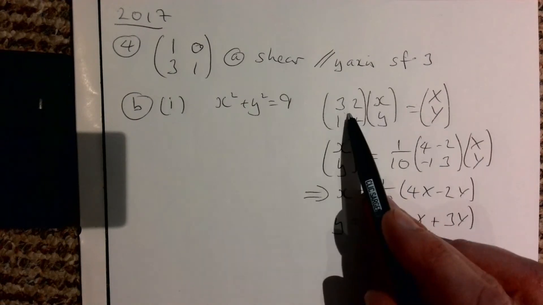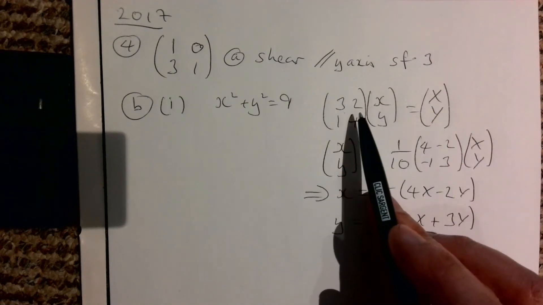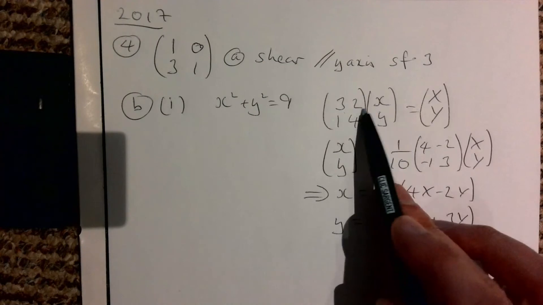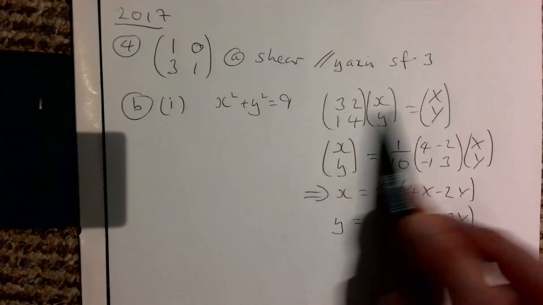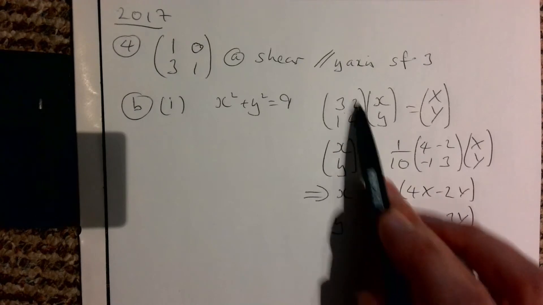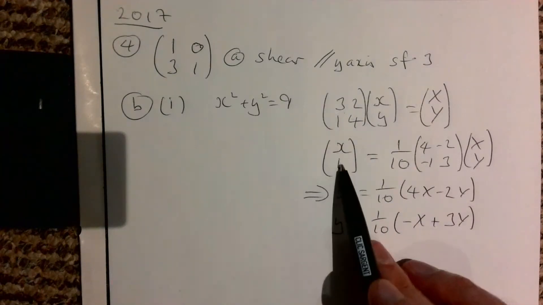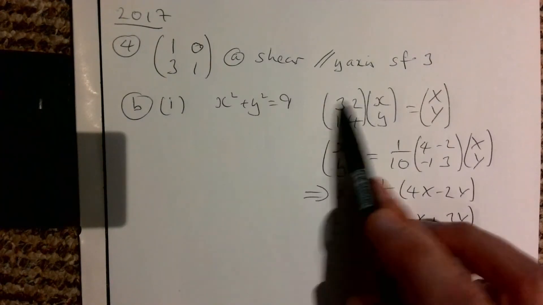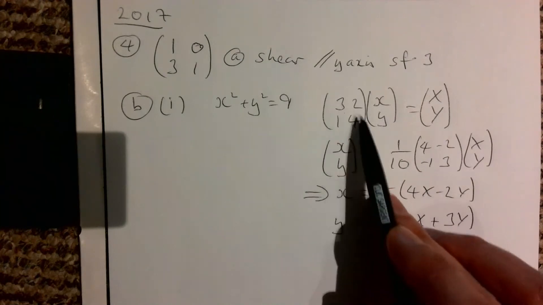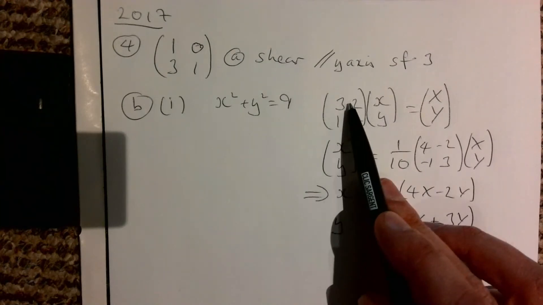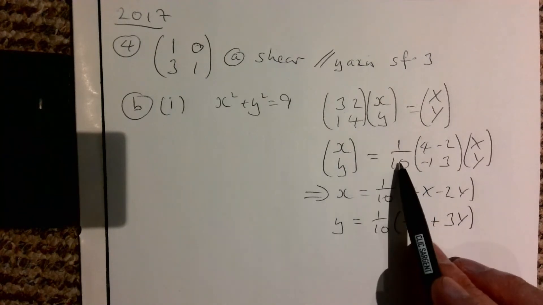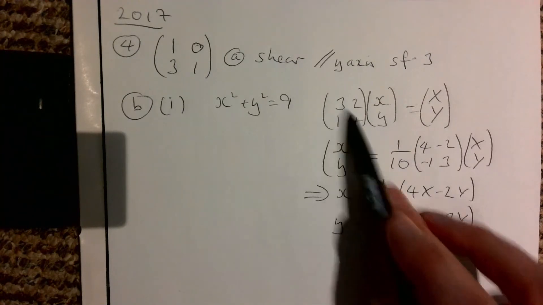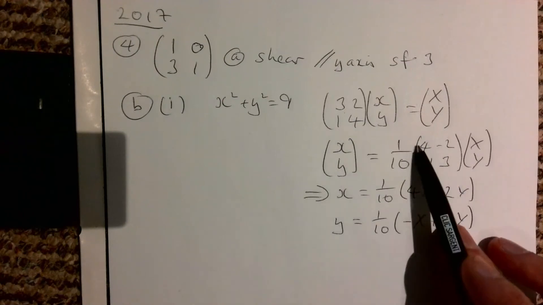Anytime we take a coordinate from here (x, y), it gives our new coordinate then (big X and big Y). We're going to multiply—there's a technique to do this. So we're going to multiply both sides of this here by the inverse of this. If I multiply this by the inverse of this, it obviously makes this bit disappear and we just end up then with (x, y). The inverse then of this is 3 times 4 take away 2, which gives us 10. So the determinant then is 10, so 1 over the determinant, and then change those two round, change the signs of these two: 4, -2, -1, 3.